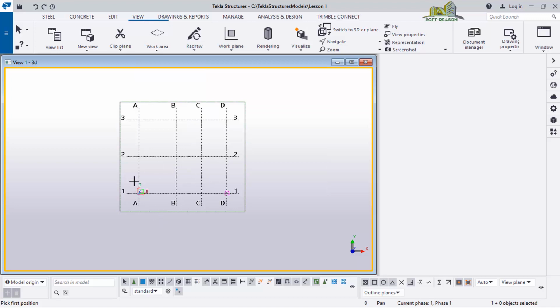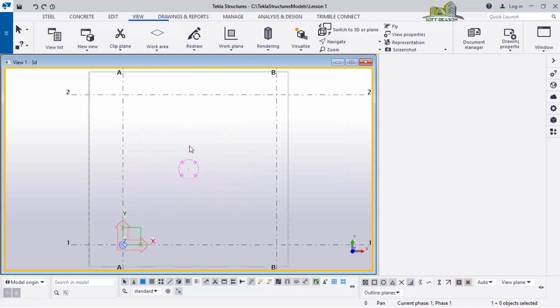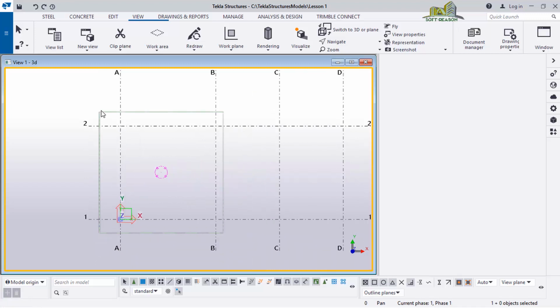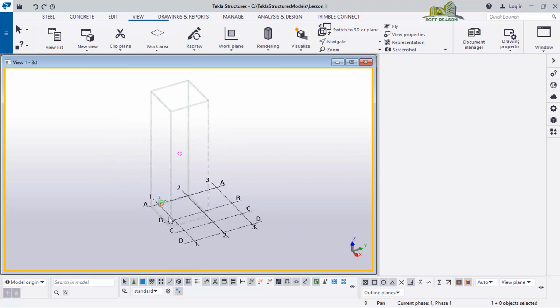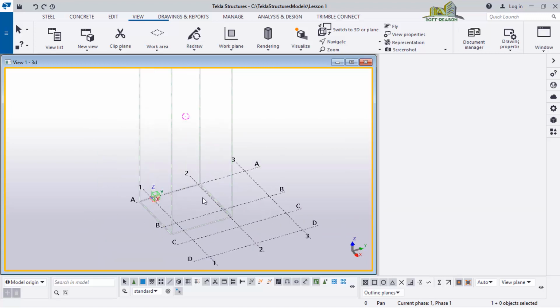So you click on using 2 points, and then you'll be able to click 1 point and drag it over the area you want the elements to be visible, or you want the object to be visible, so you can work on that particular area, and then you click on it like this. Once you click, you notice that the section box is within the particular area. And if you do Control P, you notice that the section box is within this area.